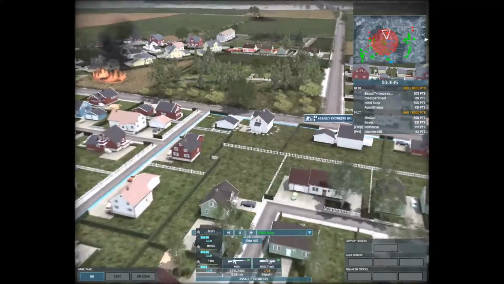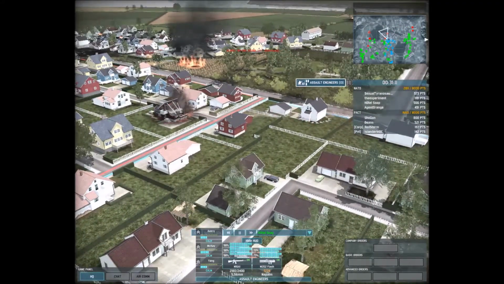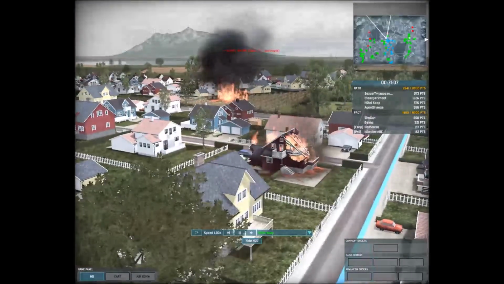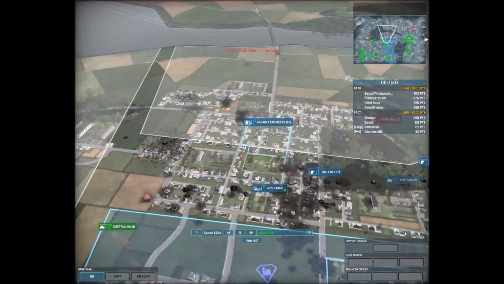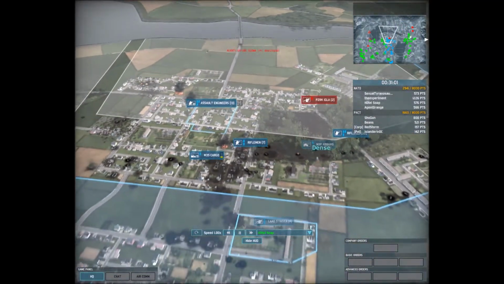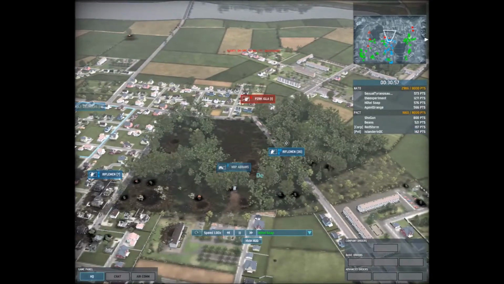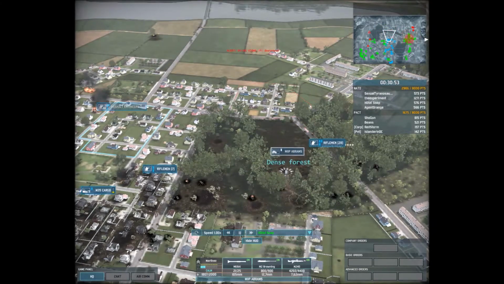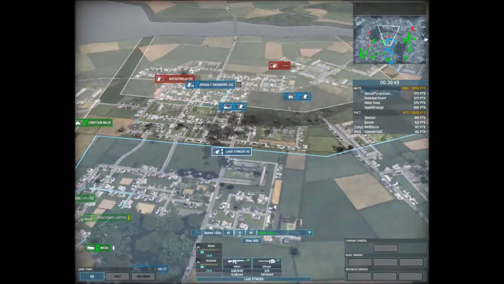Assault engineers moving up with their napalm launchers. Those guys are absolutely just tearing apart. There's the effect of a napalm launcher right there. They are absolutely tearing apart everything and anything that gets in their way. 30 riflemen now moving up through the woods, engaging the Iglas. Nothing they can do to stop me at this point. The M1P backing up the riflemen.